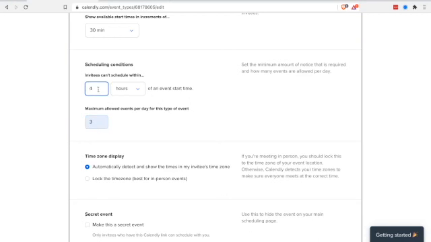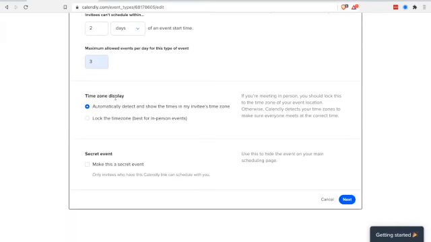And then what I really like about this is I can set how many hours before the event they can't schedule. So I put 24 hours. You could also just say 1 day, but I want a little bit of advance notice before they schedule something with me. Maybe I actually want 2 days so I can have time to come up with topics and send that to them and get their social media details. So that's something pretty important I like, being able to set that.